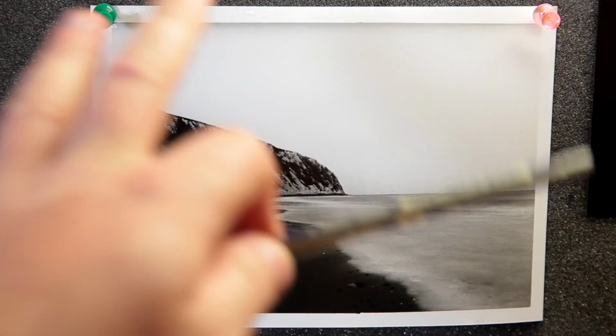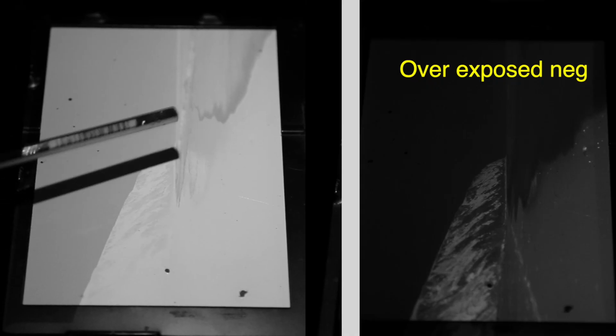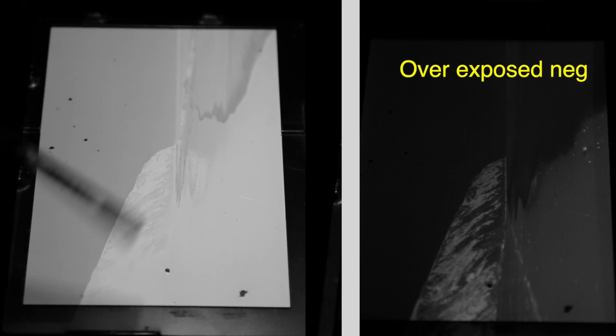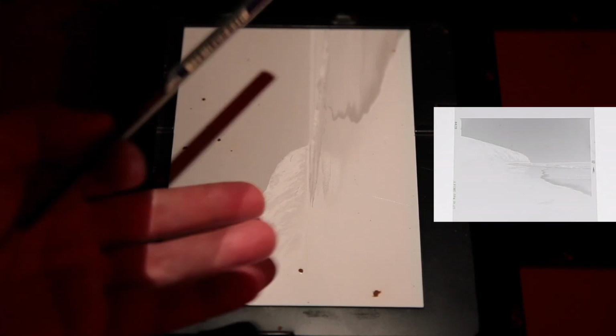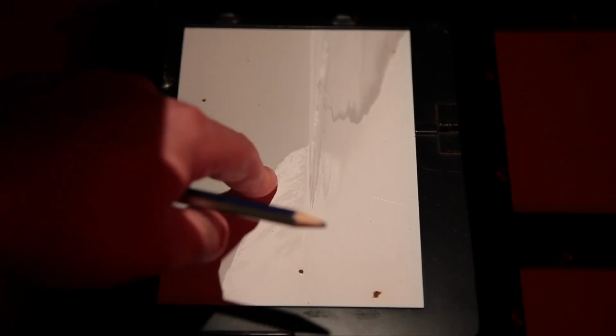So let's now look at the other negative, which is the thin negative. So this is the thin negative, the underexposed neg, and straight away you can see how bright it is on the enlarger. I haven't changed any camera settings at all from the overexposed print. It's a much thinner negative, so it's going to appear a lot brighter with hardly any detail on the baseboard when you put it on the enlarger and project it through the lens. So straight away I know if I work with this negative, my paper is going to go jet black within seconds. It's just not even worth trying to test strip, I know that.